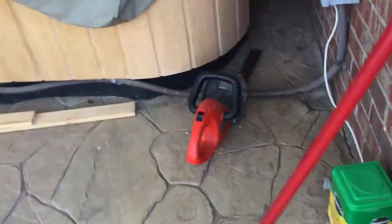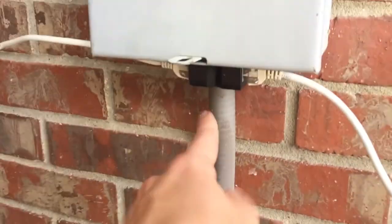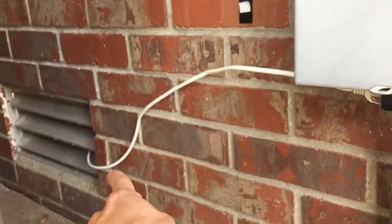And Ethernet is run all the way over here through the concrete under the rock, into right here with a coupler, and that goes under the house into the internet router modem inside the house. That'll give me the ability to control the ASI Air from anywhere on the property, basically. So I'm super excited. I'll catch you here after a while when we start pouring the concrete.